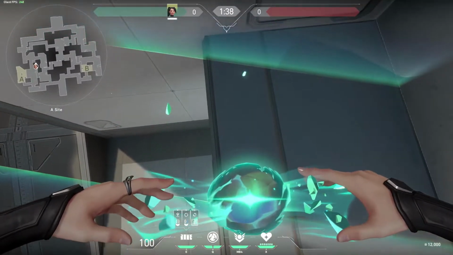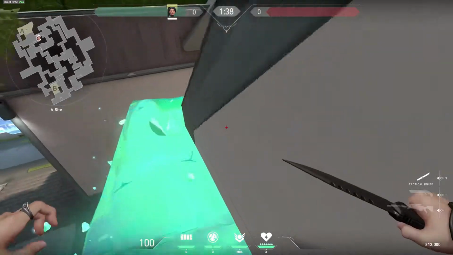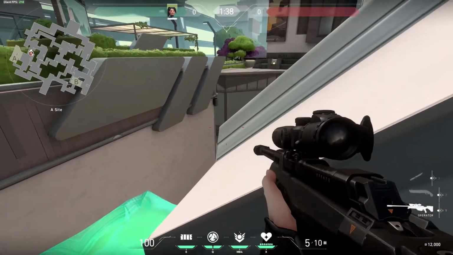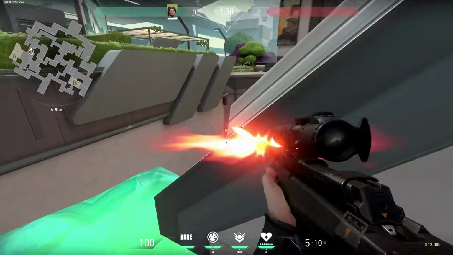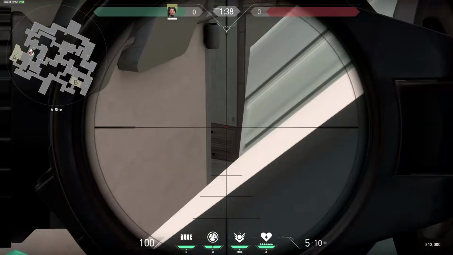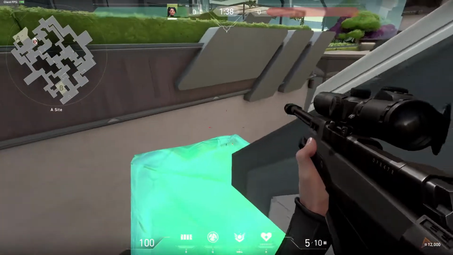So this one is over on the A side up in heaven, and you can actually peek over the roof of the heaven building down into kind of like the short A push area where they're trying to come up the ramp. Again, people might not be expecting this, and you might be able to get a quick pick.